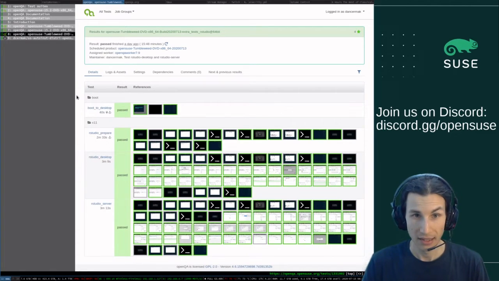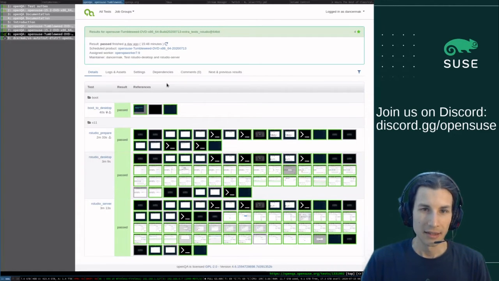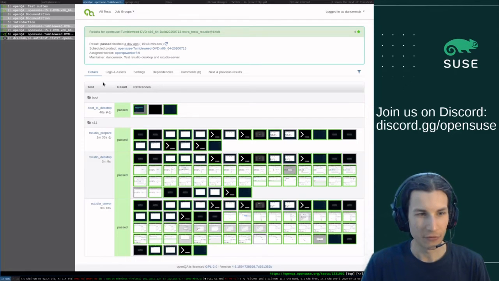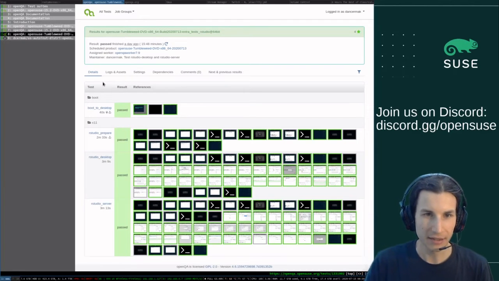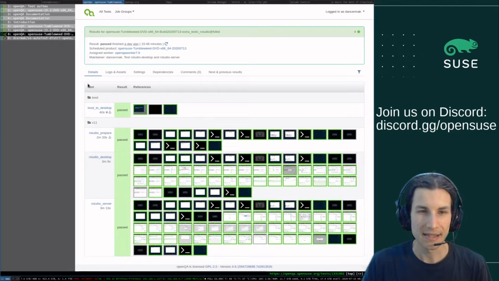Now, how does openQA know which of these files to choose? So this part is actually, unfortunately, a little bit complicated, since there's essentially two ways how to tell openQA that.